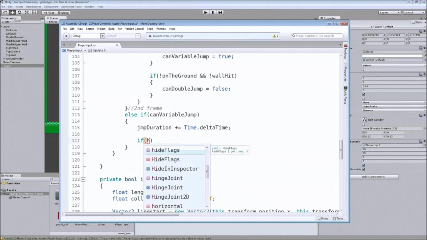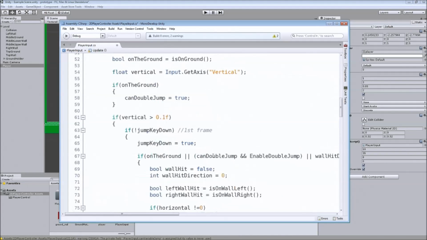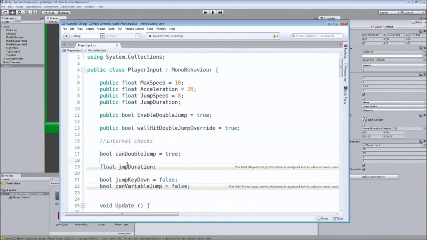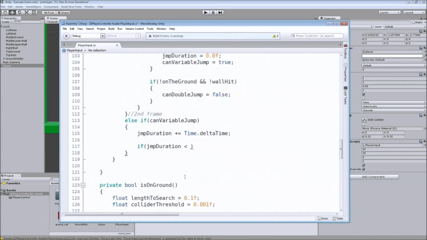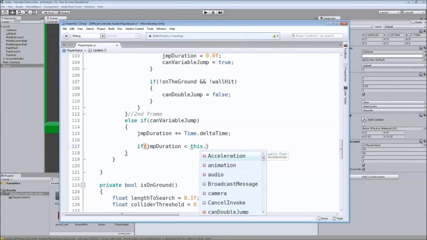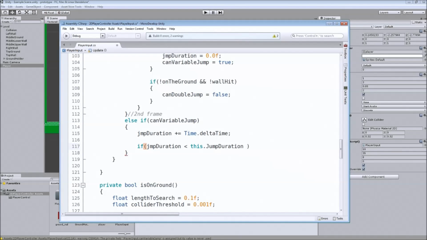And if our internal jump duration, this is our internal variable, as you see here, is smaller than our jump duration that we have set from the inspector.